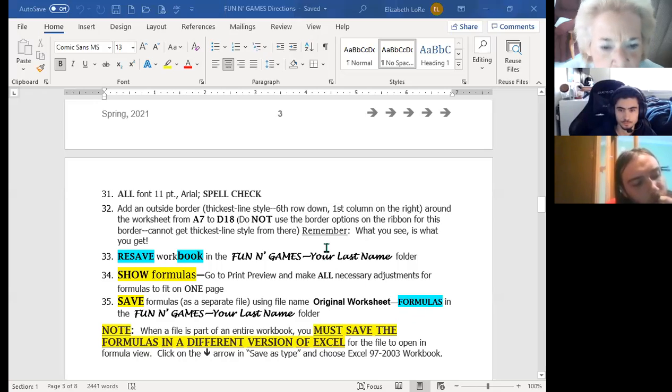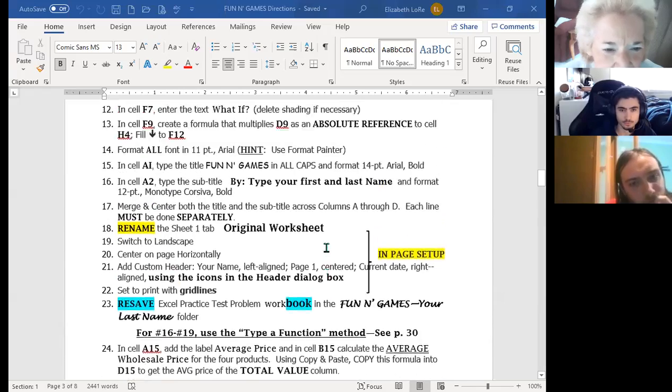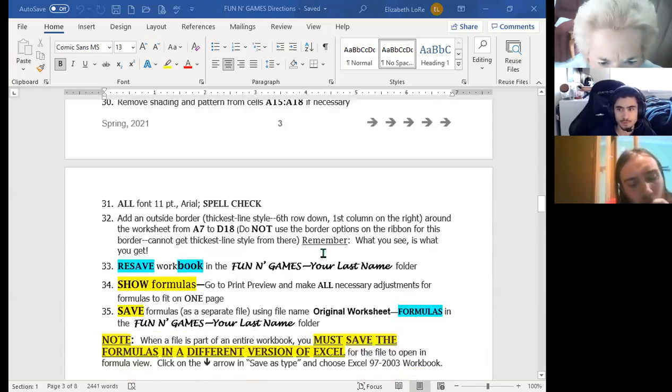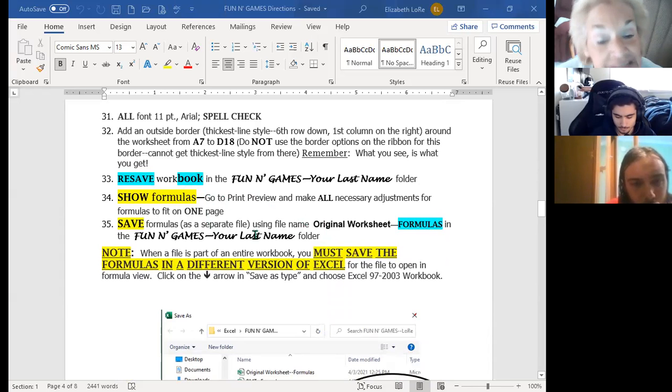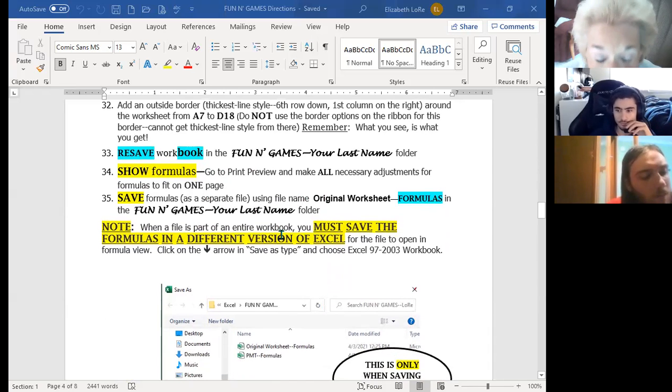Okay, with fun and games, and it starts after Unit B, you can definitely do up to 36. Showing formulas is exactly the same way, okay? Saving formulas is a little bit different. Pay attention. It's in your directions, but I just want to explain it again, okay?